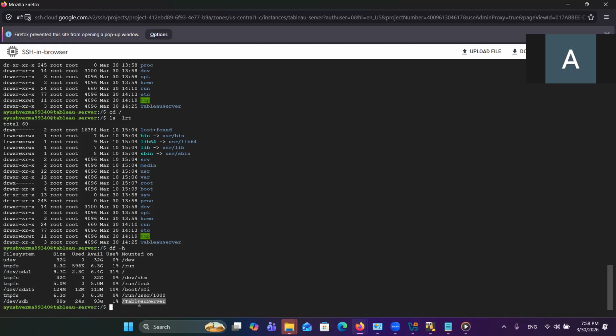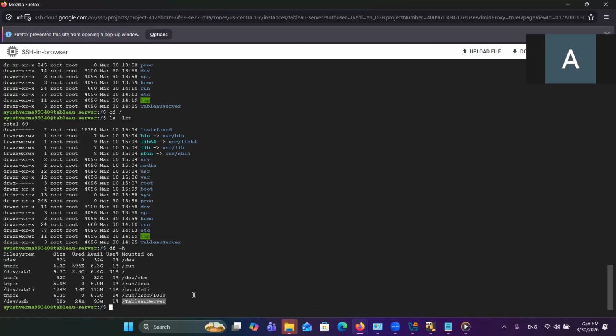Let's say suddenly your requirement increases from 100 GB to 500 GB. In that case, you can go into GCP and increase the volume size to 500 GB. And when you come back here, the file systems are already mounted and everything. What you'll have to do is take the remaining 400 GB block of storage, convert it into an ext4 file system, and then use the command resize2fs to make the entire block usable again. But that will not create issues with your existing Tableau server. So in that way, it can be scaled up easily.